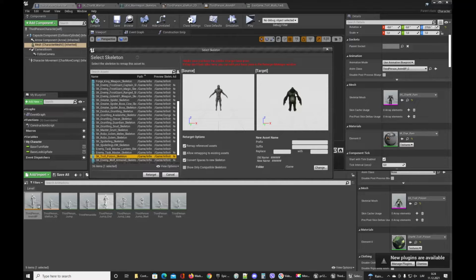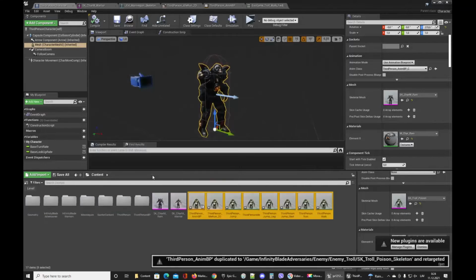Well, the initial poses are a bit different, but let it be so. And we will definitely choose the place where we are going to save all files related to these retargeted animations, but literally we're interested in the blueprint only. So let's leave it as it is, and click on retarget.